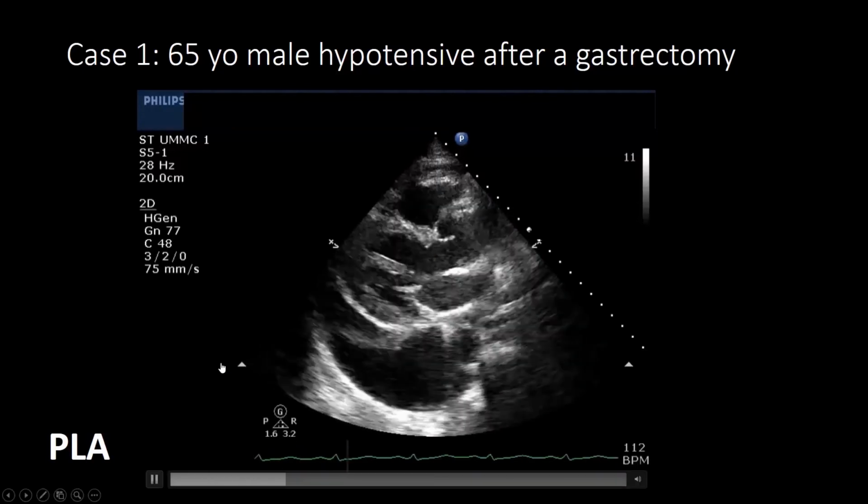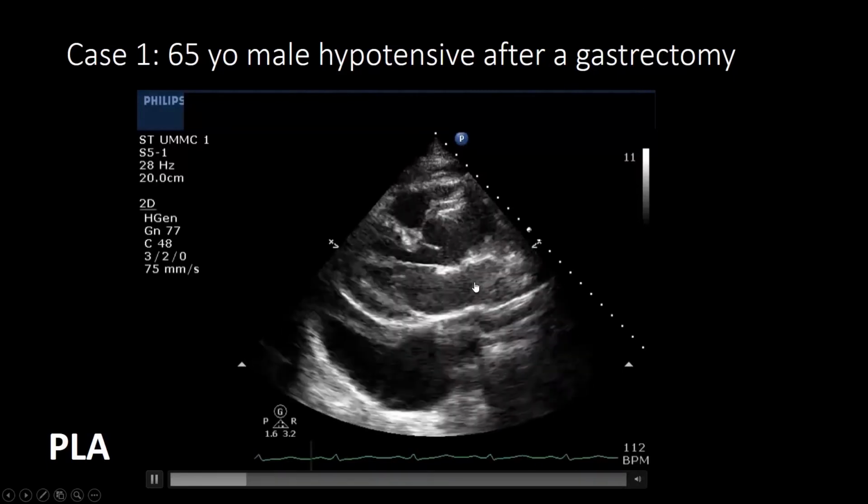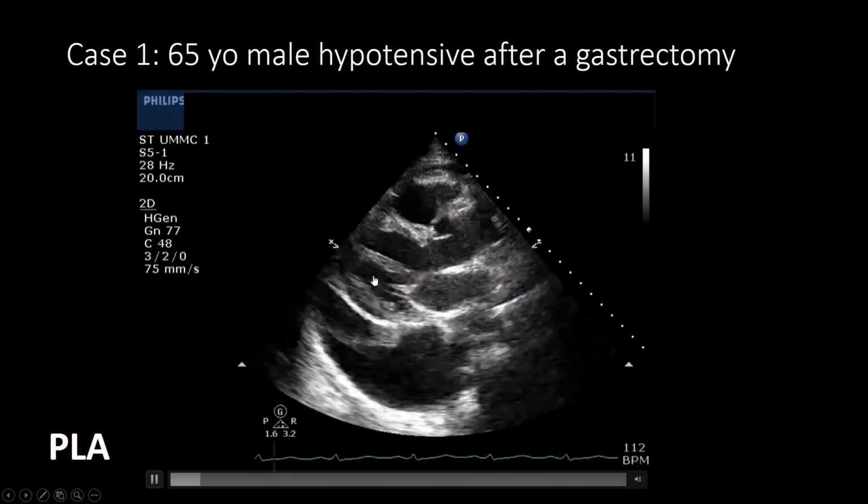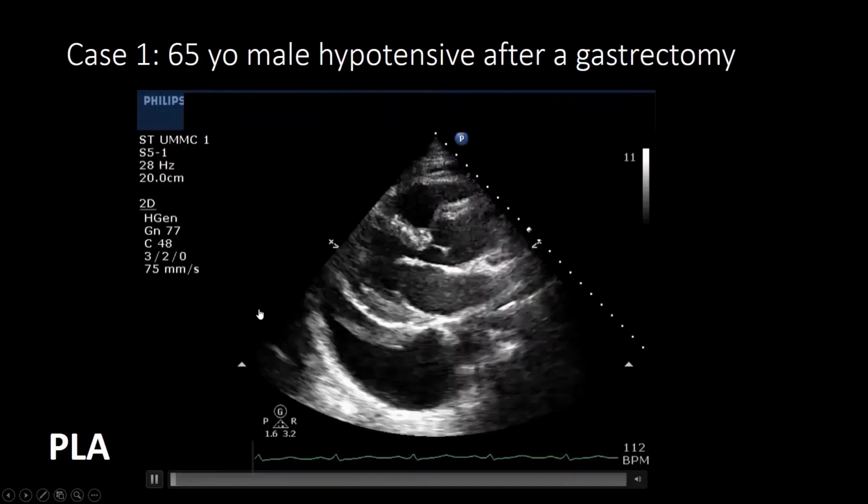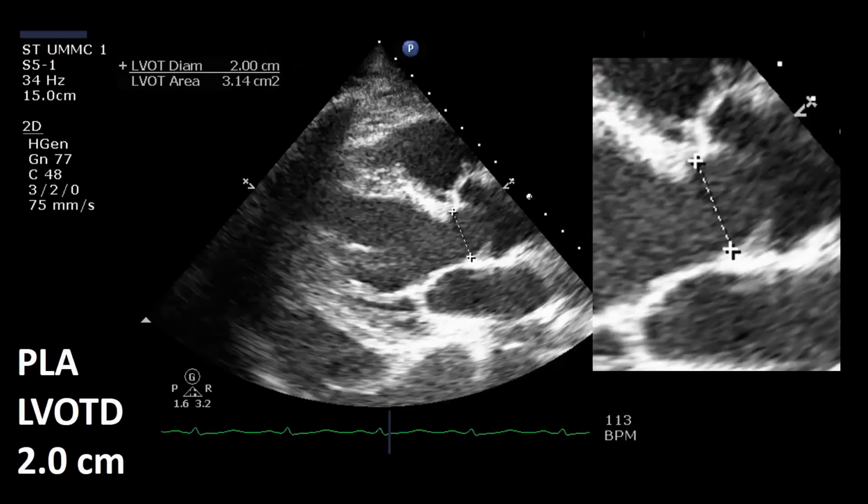To review for a second, this is the parasternal long axis. This is the left atrium, mitral valve, left ventricle. This is your aortic valve and your right ventricle up here. And how do we measure the outflow tract, Allie? We freeze on our parasternal long axis, and as Alexis had said earlier, you really want to zoom in so that you can focus on your aortic valve. You want to make sure you're obtaining the measurement of the LVOTD during systole when the aortic valve leaflets are open, and you're going to measure just before the dilation or immediately before that bump, and you're going to measure inside, kind of within those leaflets.